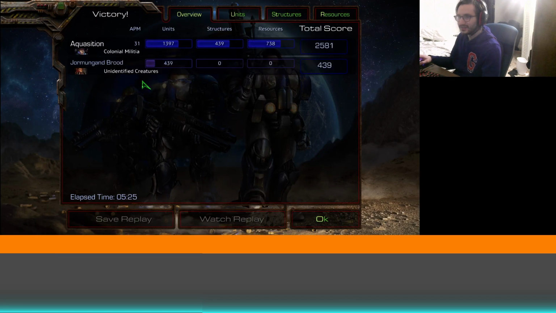And here's the results screen. You got your overview, units, structures, and your resources.